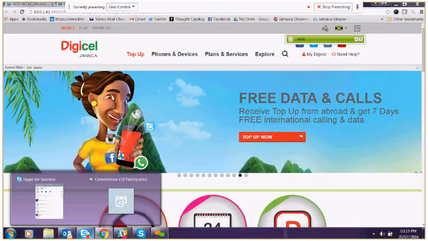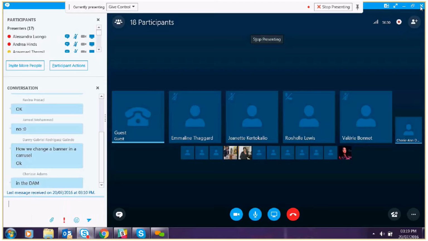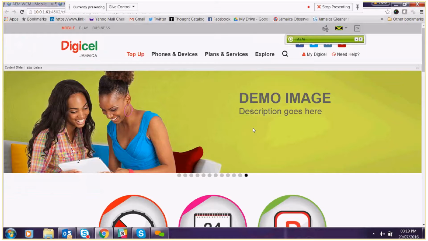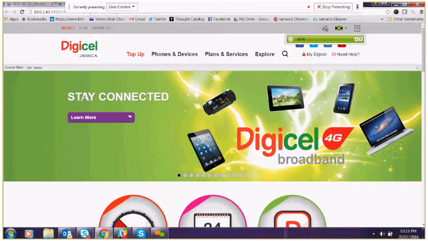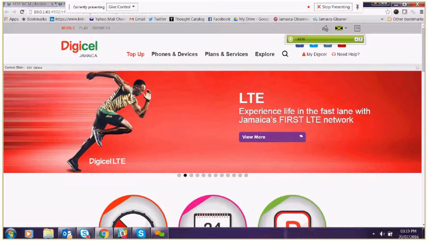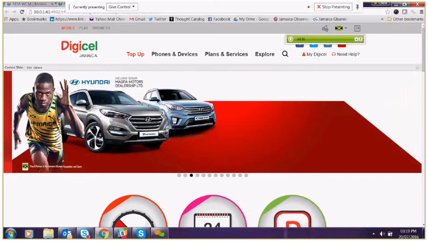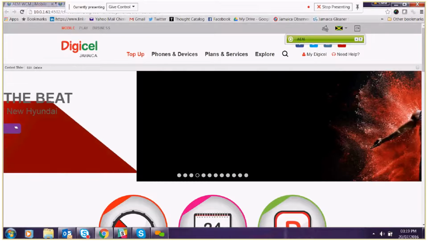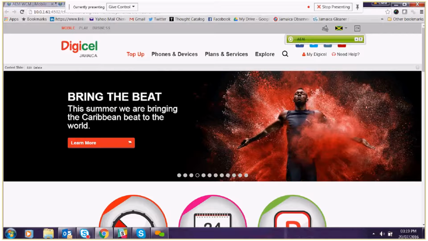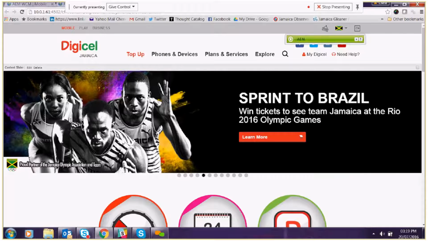Okay, so basically your content slider is what controls your promotions or your promotional banners, right? Content slider is just another name for the component. Like I said before, don't get too caught up in things. You're not going to know all of this by heart. It's just kind of understanding the concepts. So the content slider, what you need to remember is that it's pulling in from a different area. It's pulling in from the promotions area.